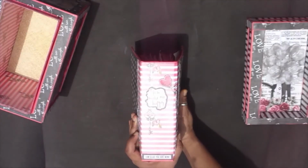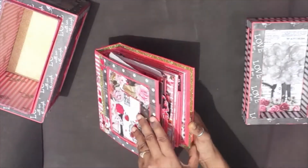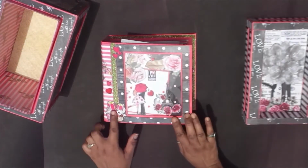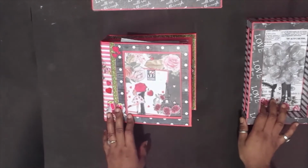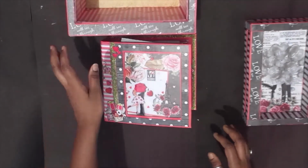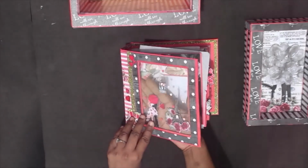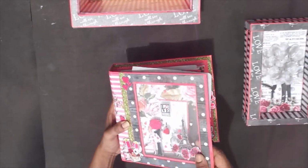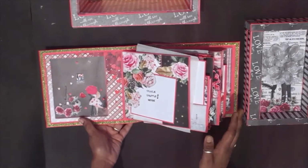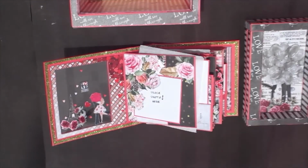Now let us talk about this album. This is a fabulous album. Though it is a small album, trust me, it can hold a good amount of 6x4s and under. I have decorated it with glitter, as you can see, and I have made a collage of the motifs. The album cover is see-through, as you can see. You can clearly see my hands there, and it is beautifully decorated.